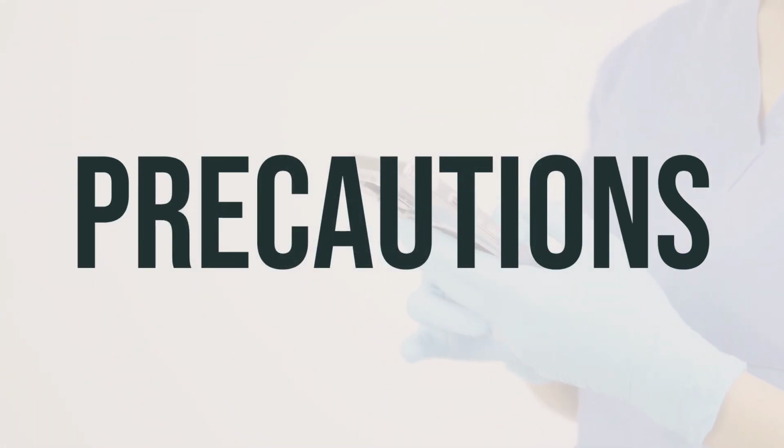Before starting Sucralfate, it's important to let your doctor know if you have any allergies or if you're allergic to Sucralfate. This medication may contain inactive ingredients that could cause allergic reactions. It's also important to discuss your medical history, especially if you have kidney problems, swallowing problems, stomach or intestine problems, or if you use a breathing tube. If you're planning to have surgery, make sure to inform your doctor about all the medications and herbal products you're using. Older adults may have a higher risk of developing high aluminum levels when using Sucralfate with other products that contain aluminum, such as antacids. If you're pregnant or breastfeeding, consult your doctor before using Sucralfate.